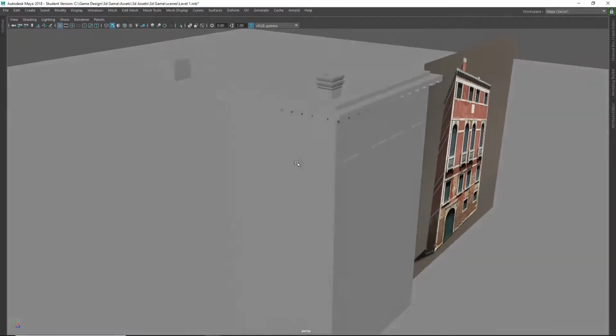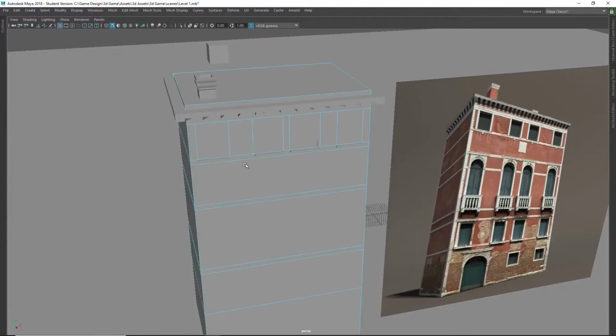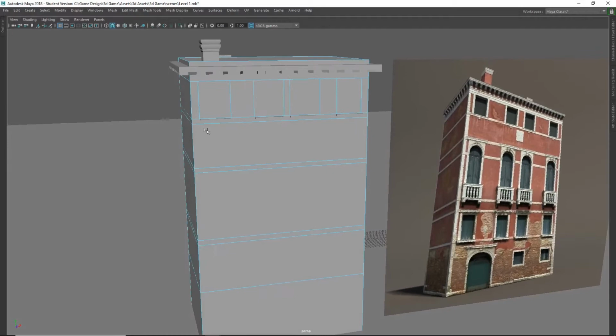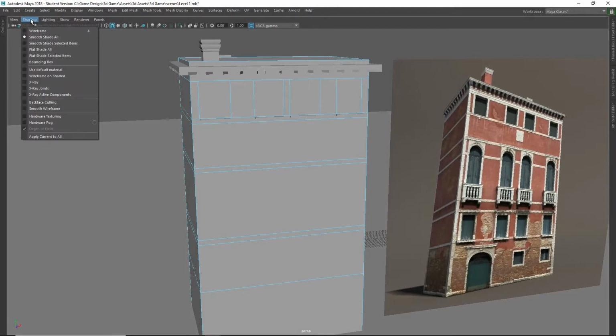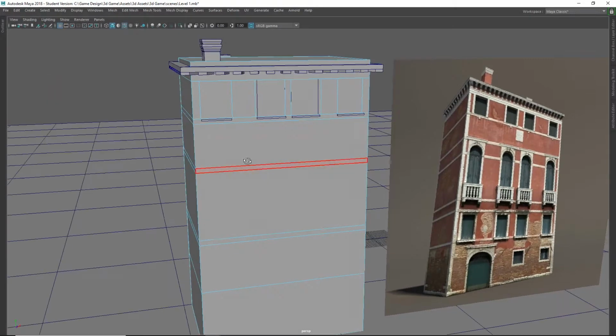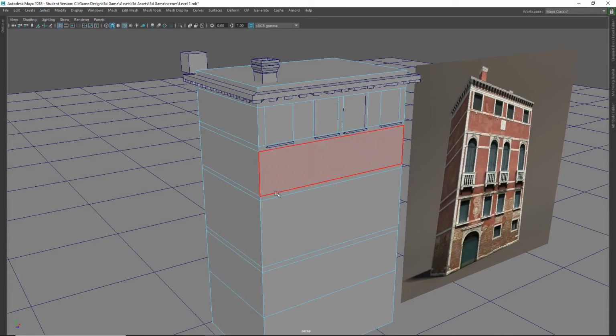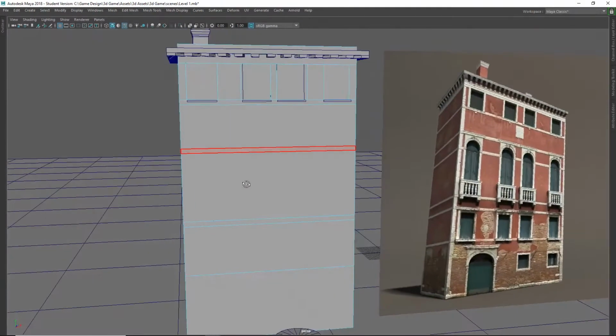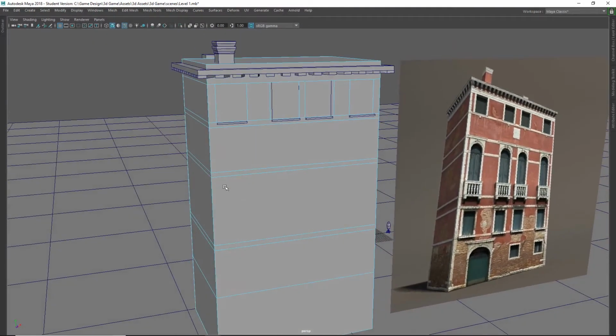Okay, it's starting to be difficult to see what we're doing. We select it and we can see, but something that will help is if we go shading and wireframe unselected. That way we can kind of see what we're doing even when it's unselected. Okay, so we're going to go ahead and tackle this challenge right here. There's a lot of ways you could do this, and I'm not going to say one way is better than the other, but we're just going to try a certain way and we'll see how it goes.